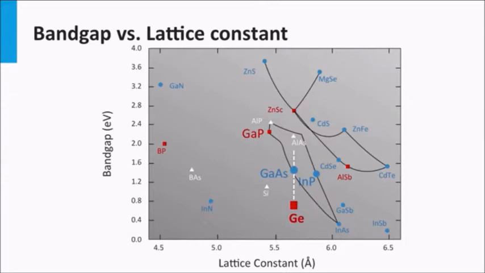To have a reasonable current matching, the desired band gap of the top cell should be around 1.8 electron volts. However, we see that no alloys based on single elements exist with a band gap of 1.8 electron volt. However, if we take a mixture of gallium, indium and phosphorus, we see that we can make a III-V alloy with a band gap of 1.8 electron volt and which has a matching lattice constant with gallium arsenide and germanium. Consequently, triple junctions based on gallium indium phosphide, gallium arsenide and germanium can be fully lattice matched.